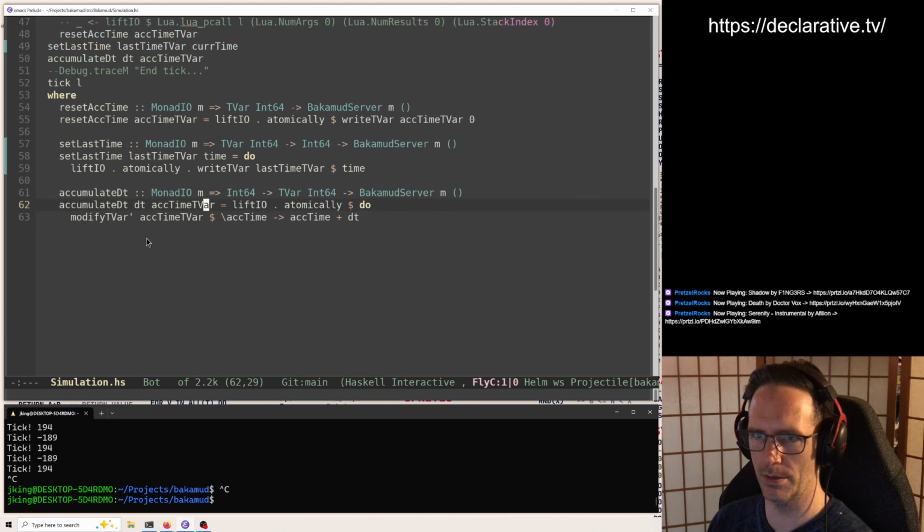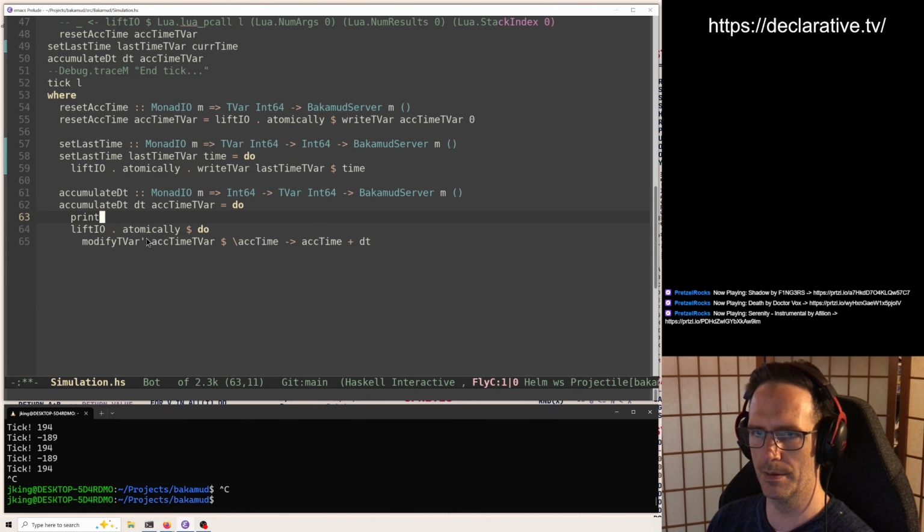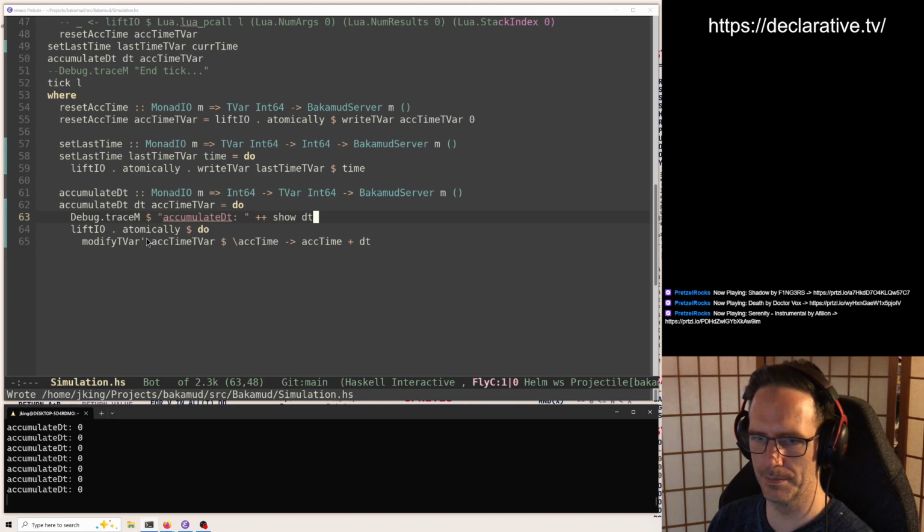When we accumulate the delta time, let's just do a little debugging here. Debug trace send. Accumulate dt, and we'll show the dt. It's like 0, 0, 0, 0, 0, 0, a lot of zeros, and occasionally I'm seeing another blip by.